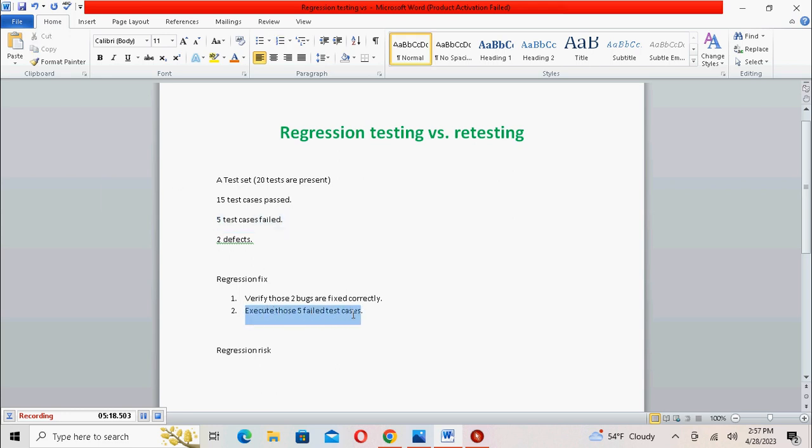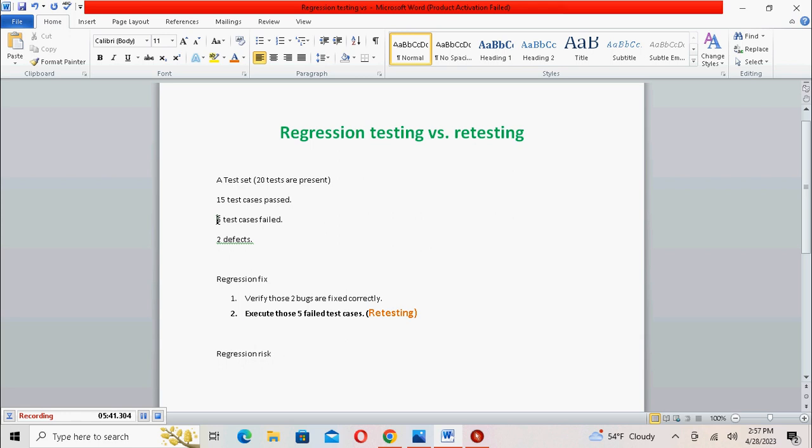Executing these 5 failed test cases is retesting. This part is retesting.